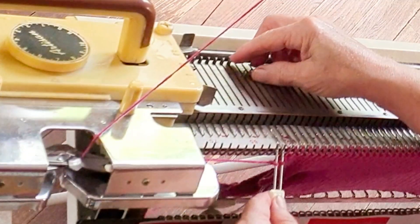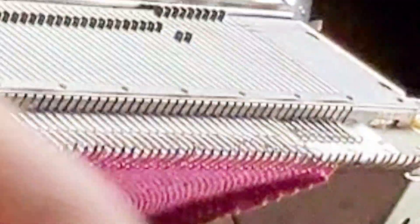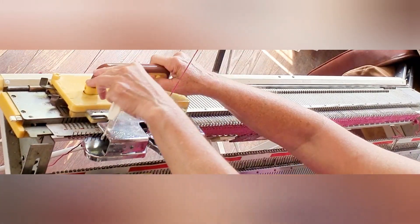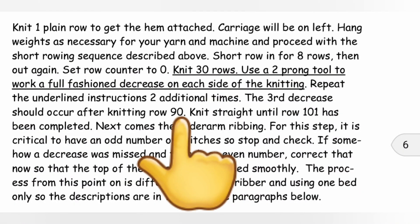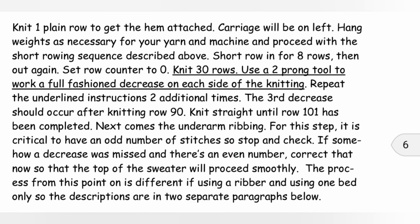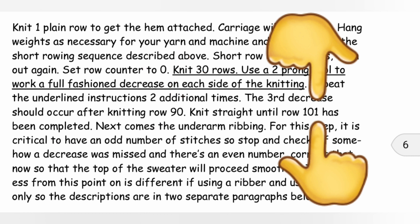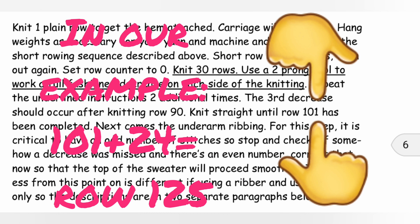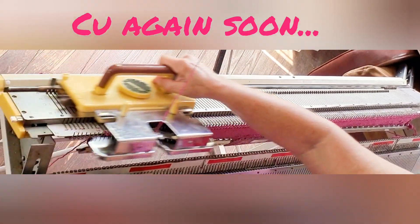This is where we can change the length very easily. Just suppose you're tall and would like the blouse 3 inches longer. Our row gauge is 7.33 per inch, so you decide to round up to 8 — because we cannot knit a third of a row — and that will mean adding 8 rows to each of the formerly 30-row sections, so yours will be 38. In the original length, the third decrease occurs after knitting row 90. You don't even have to think about that, but you do have to think about this: knitting the original length, we begin the underarm after row 101 has been knitted. You will need to make a note to add or subtract from the number 101 so as to begin the underarm ribbing at the correct point.